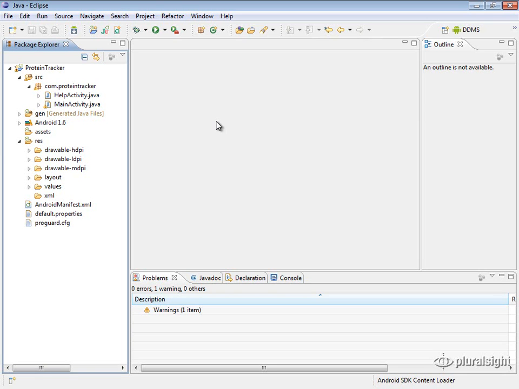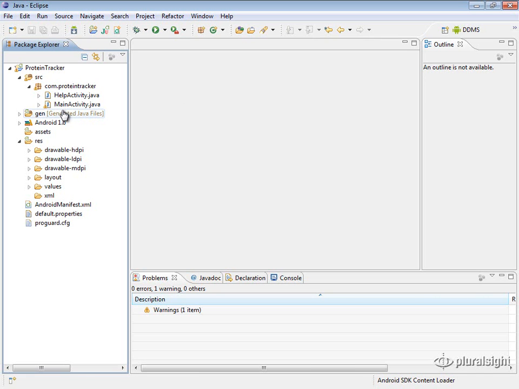So first I'm going to show you how to use the application level shared preferences. And up to this point in our Android demos, we haven't actually created a custom application object. So I'm going to show you how to create a custom application class that inherits from application that we can use to insert some code even before our activities get run.